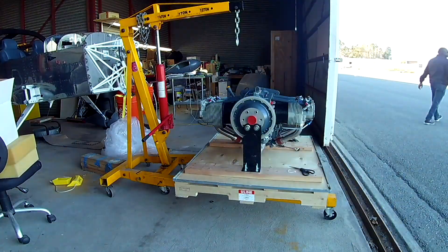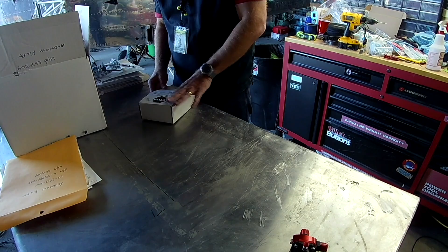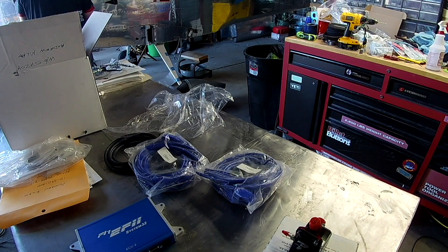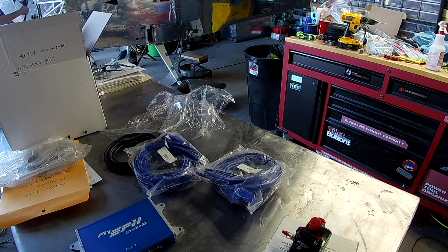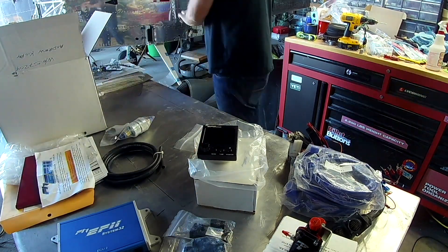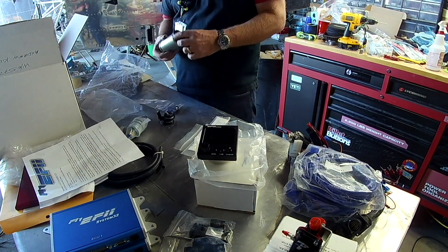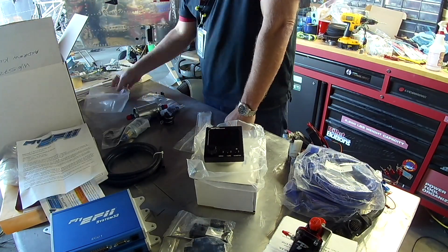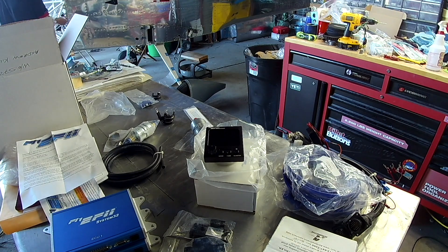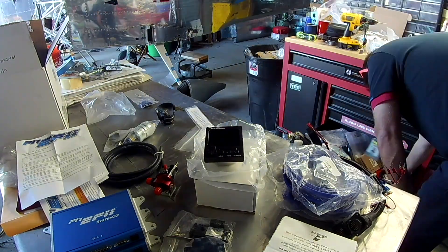All those things added up — this thing is going to be breathing some fire. Here's the box of equipment. There is the certificate — read that number right and that's 230 horsepower. Here are all the parts for the EFI system: the ECU box in the lower left, two of those; the fuel pressure regulator in the bottom right; spark plug wires and wiring bundles on the far right; the controller unit in the middle; two manifold pressure regulators in the bottom center; a roll of vacuum line next to the paperwork and engine logbook; and the fuel filters behind that. That's the whole system going into the plane.